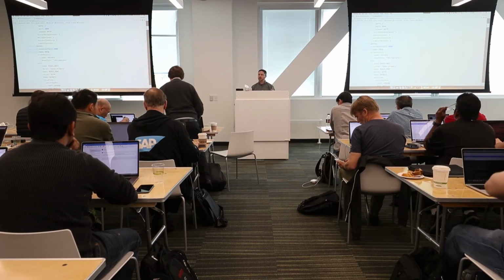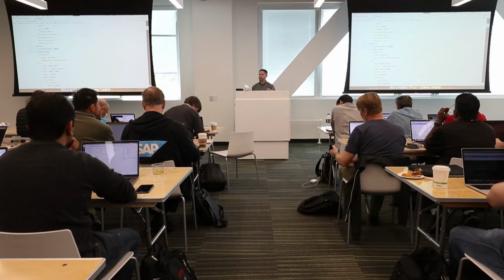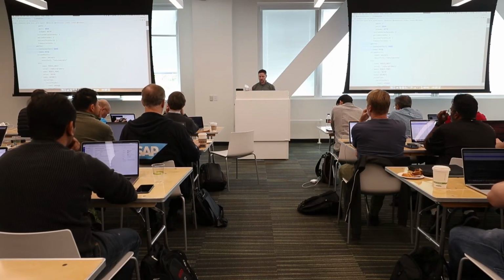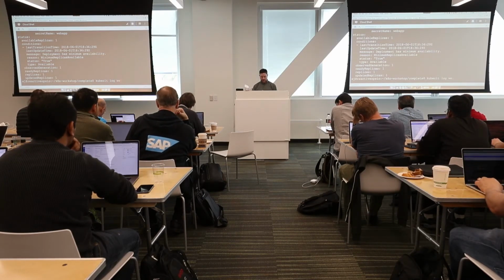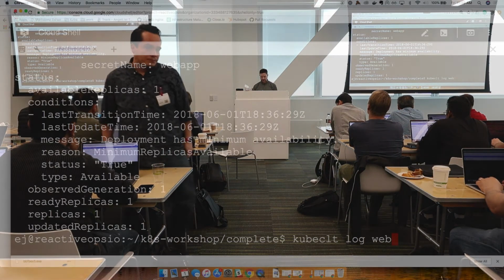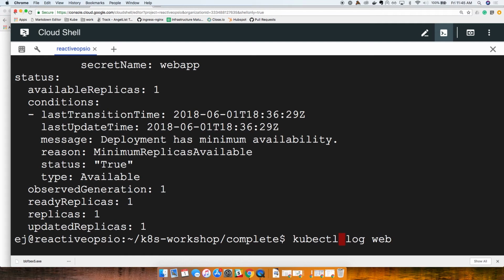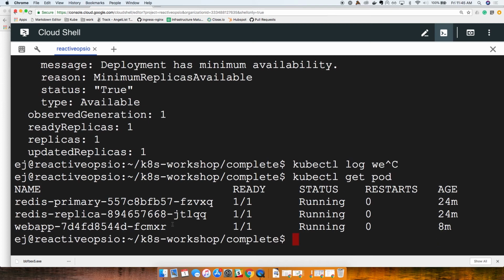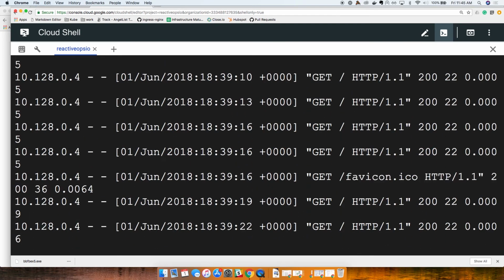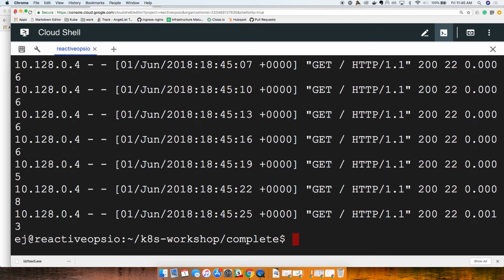So in GKE specifically, all the logs are automatically shipped to Stackdriver logging. The logs are pod specific. So if I want to look at logs for an individual pod, I can select that pod, kubectl logs pod name, and this is all the logs from that pod from the beginning of time.